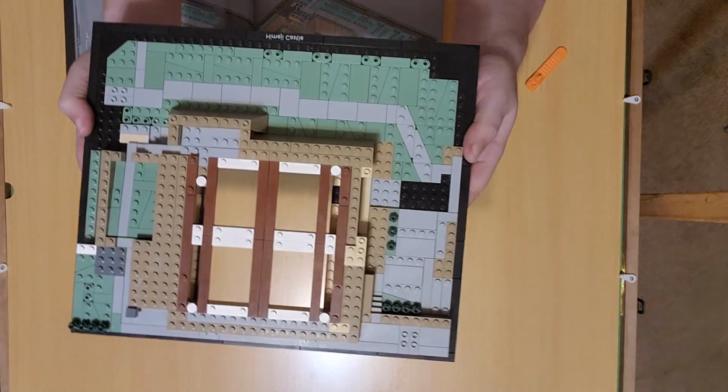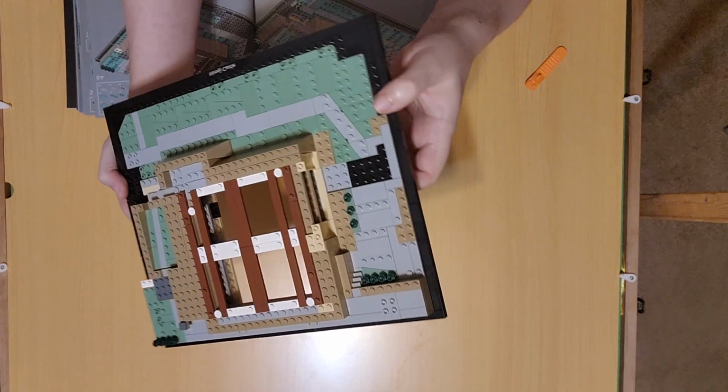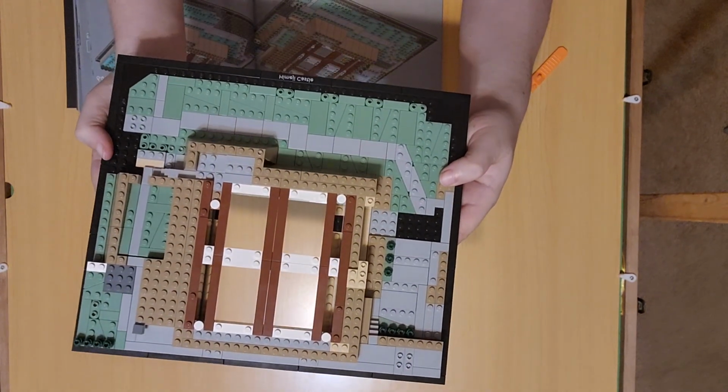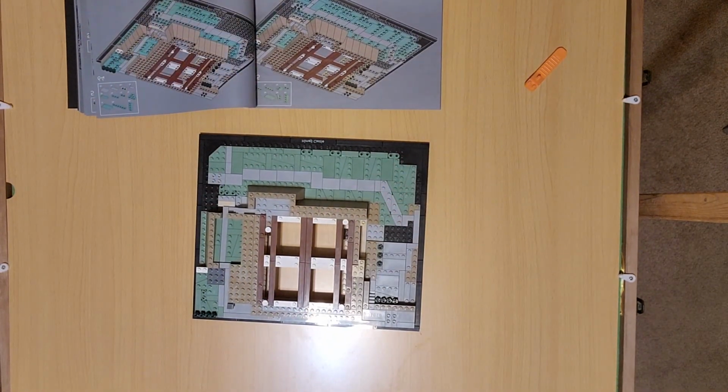So this is what we got going on so far. If you can see that, inside, other side, this is after bag number four. So we're moving on to bag number five.